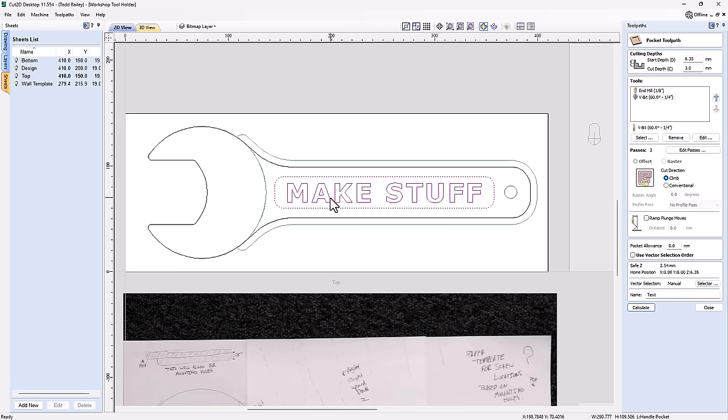Now, if you have VCarve Pro or VCarve Desktop or Aspire, you would use your VCarve toolpath for this, and it would give you a much better result. But this will give us something pretty close, and I'll show you that right now.